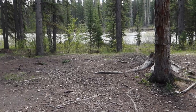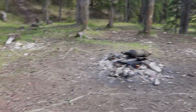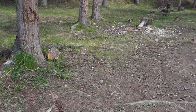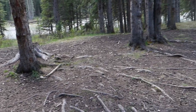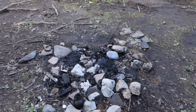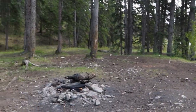For sure. Well, it's pretty much exactly as it was. There's some more wood, actually. That'll burn once it dries out in a few days. We left a few pieces of wood for the next people who come along. Other than that, it's a camp spot. It's definitely been used as a camp spot many, many times. Lots of little fire pits around. But it looks exactly the same as when we got here.